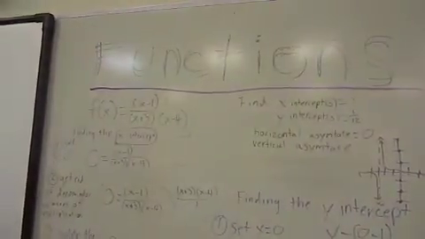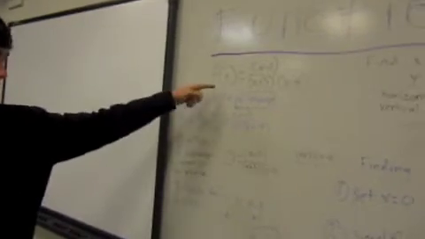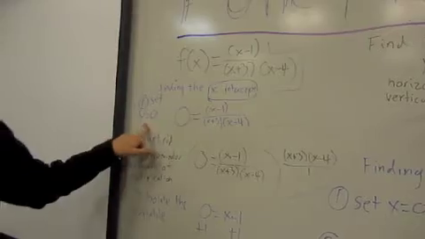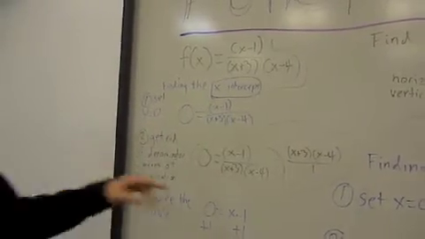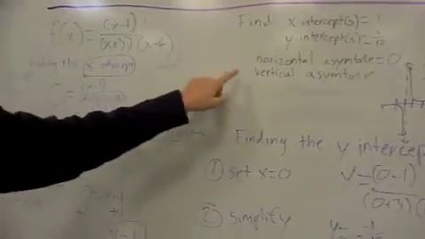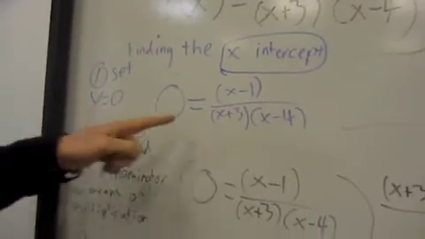A function is any problem that results from one independent variable, such as x, resulting in one and only one y variable, which is the dependent factor. To find certain things in functions like the x-intercept, y-intercept, horizontal asymptote, and vertical asymptote, you have to do different things. To find the x-intercept, you first have to set y equal to 0.